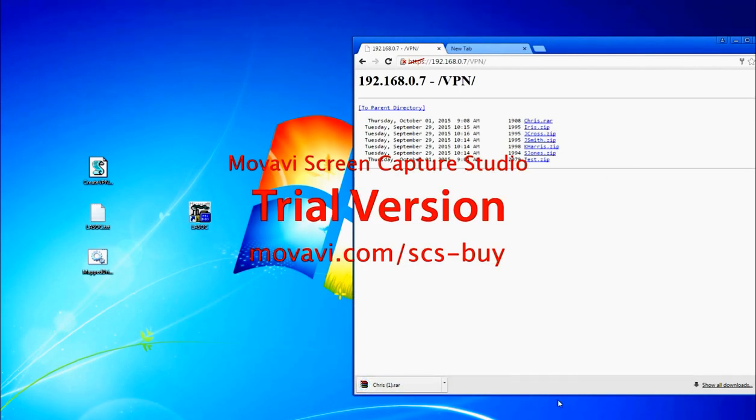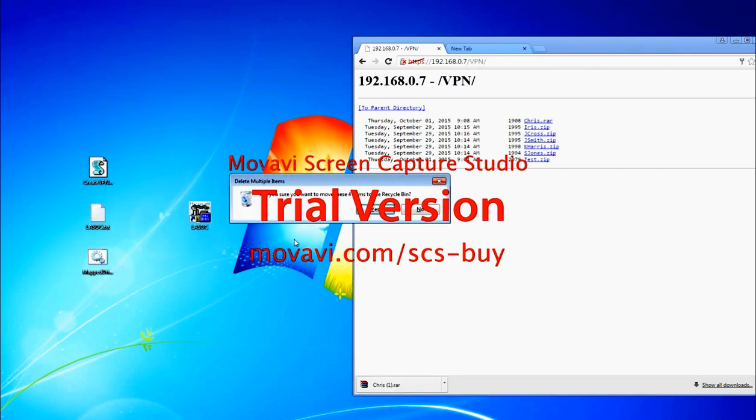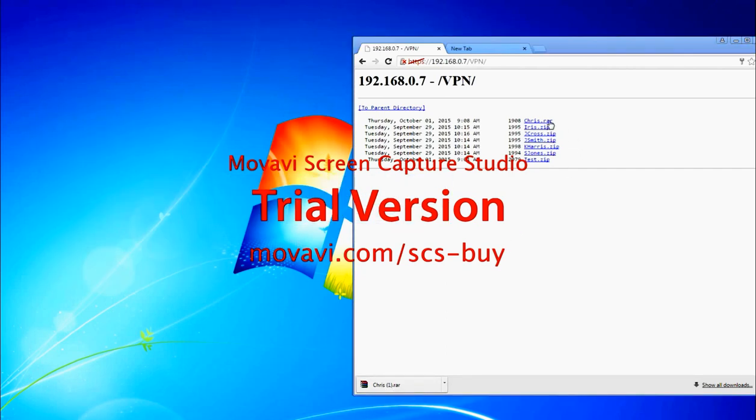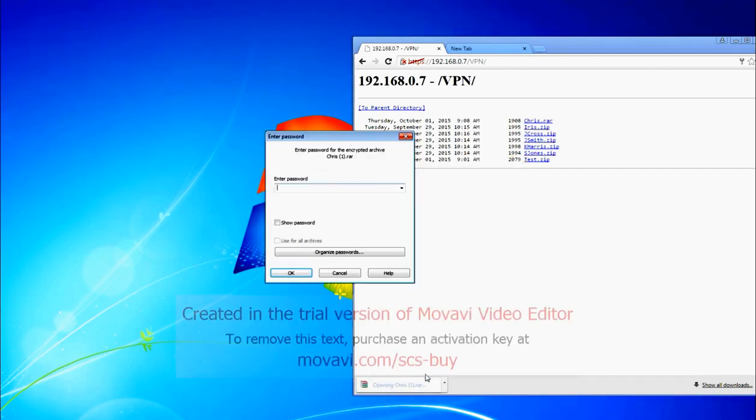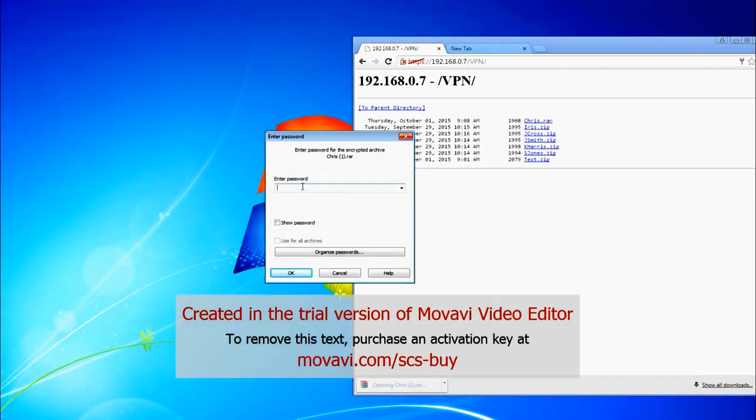And you'll see it on the bottom here. Let me erase this because that's what it's going to end up looking like. Okay, so Chris. So click on the file name. It's going to ask you for a password. I'll either email you or tell you the password in person. I'm just not going to say it on here due to security reasons.